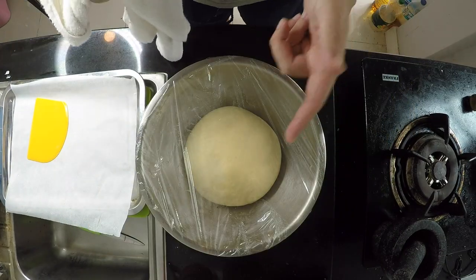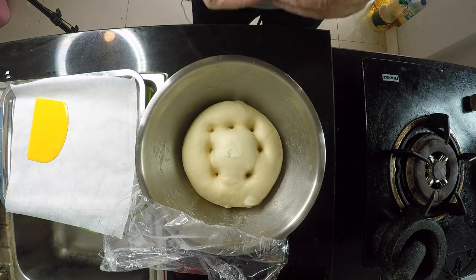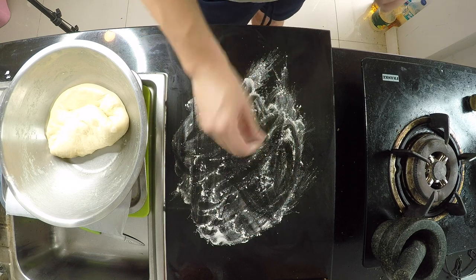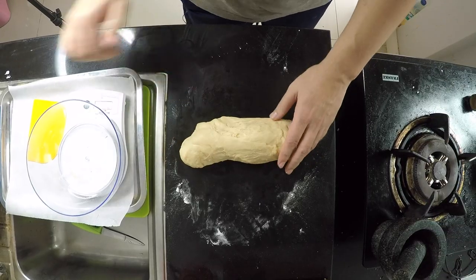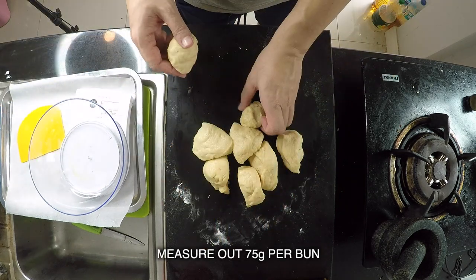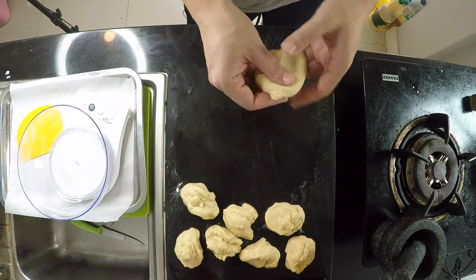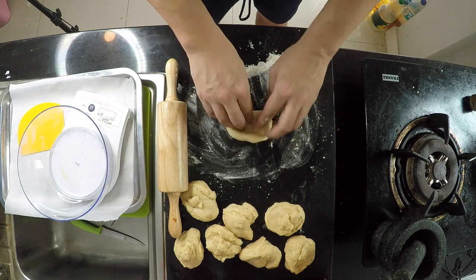For me it's been about an hour and my bread dough has risen — it's doubled in size, so it's ready. Put your finger in and if there's still an indentation, you know it's just right. Now I have to punch out the air — this is a very important step, because if you don't punch it out, it's going to be very hard to roll. Lightly dust your work surface with some bread flour and continue punching out the air pockets. I'll be making eight pork buns, and each dough bun is going to be about 75 grams — just get your scale and weigh out your dough.